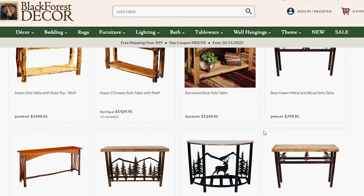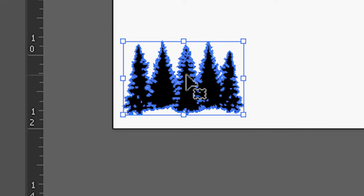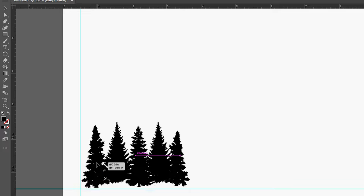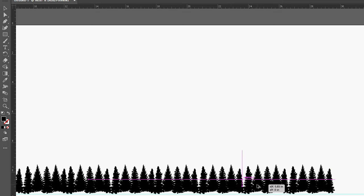I perused some of my favorite cabin furniture sites and immediately felt inspired. I remembered that we already had a nice pine tree design that one of our in-house artists, Emily, created. In Adobe Illustrator, I quickly made a repeating pattern out of the original pine tree design. Then I duplicated and reversed the pattern for the opposite side.